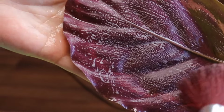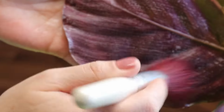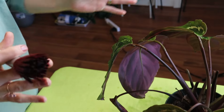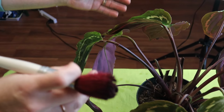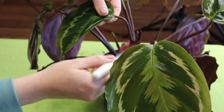And you don't have to worry about alcohol or soap. It's scary to use the first time on your plants, but they're super resilient and they really don't mind it at all. Then you do your whole plant. And you have to be invested in order to want to get rid of these spider mites. And you just go one leaf at a time. I would even advise going down your stems.